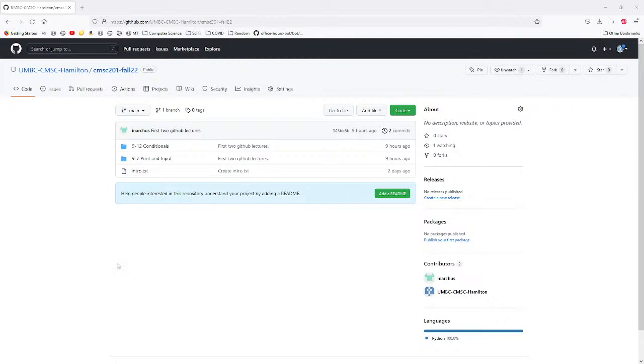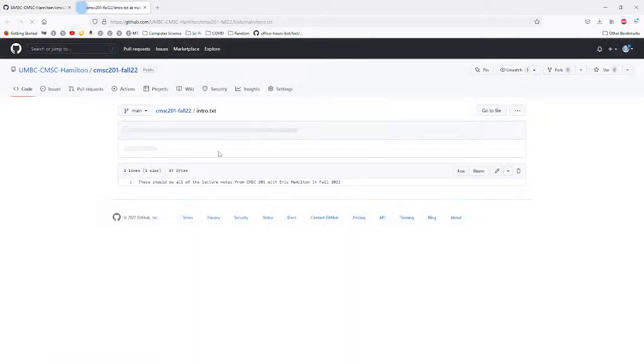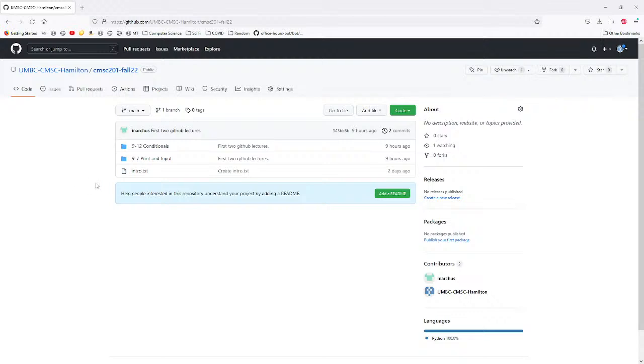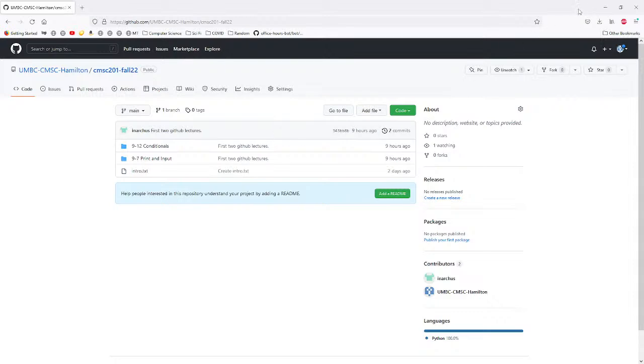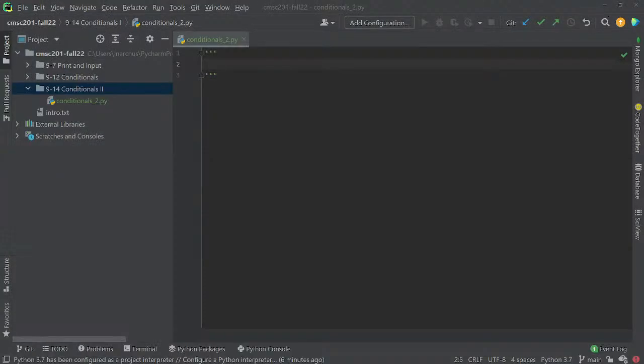But yeah, you can actually access the code from the first lecture and today. I think I have a little intro text that you don't have to read. It says, these should be all the lecture notes. Okay, so that's basically where all the code is going to be, and that's what I'm going to upload the code from today as well.